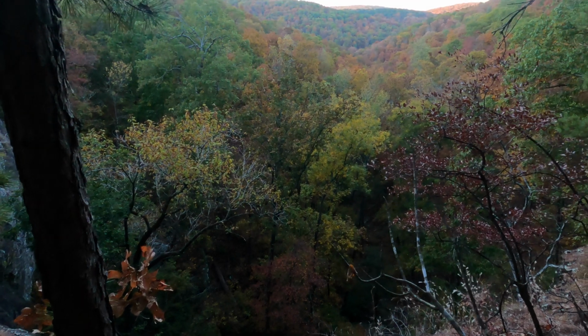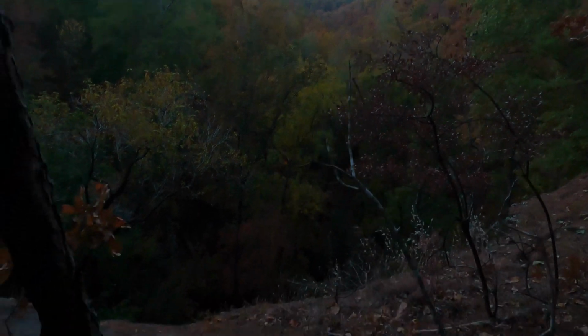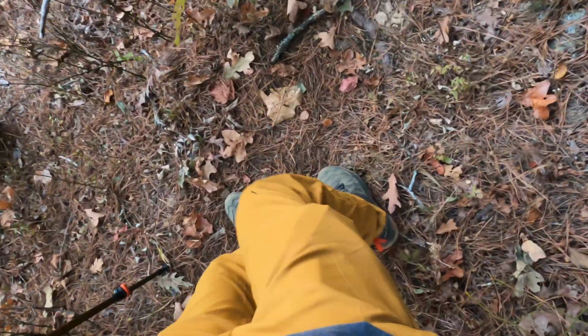Oh my gosh, that is freaking beautiful. Holy crap. Definitely don't want to lose your footing though and take a slider off that. This path is not very wide either, as you can see. Behind us got a slope. In front of us got a slope. Definitely not gonna be messing around on this at all. I'm gonna be watching my footing and kind of tromp around and see what else I can find.